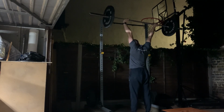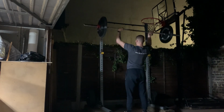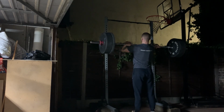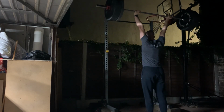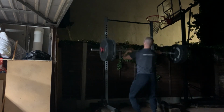And then finally, I moved on to push press, warmed up with 10 strict press, and then an attempt at a squat jerk. Not so good. Or a clean grip overhead squat. Then I moved on to push press, which was 80 kilos on the top set, I believe. I kind of was contemplating going up to 85 or 82 and a half, but I kept on losing balance on these reps. And I want to start doing more upper body involvement in the push press.